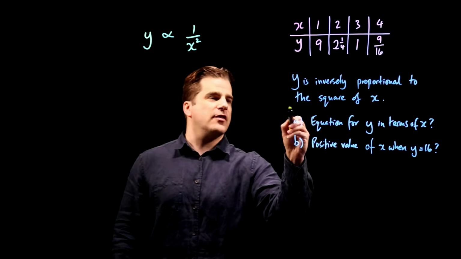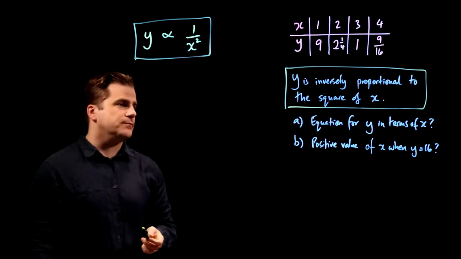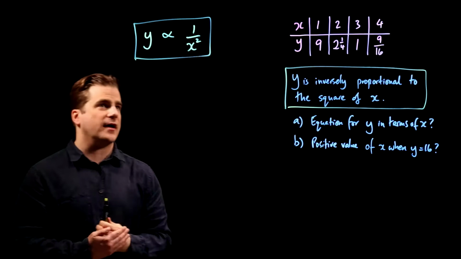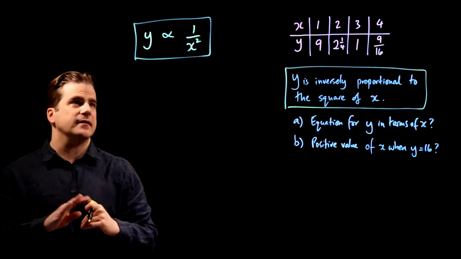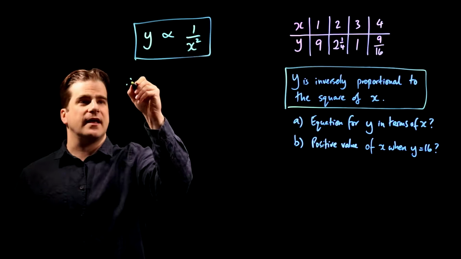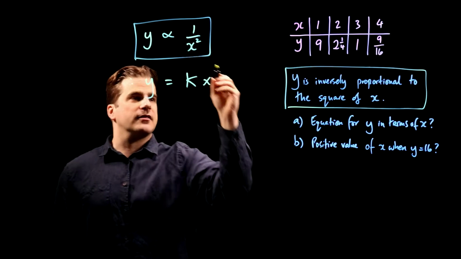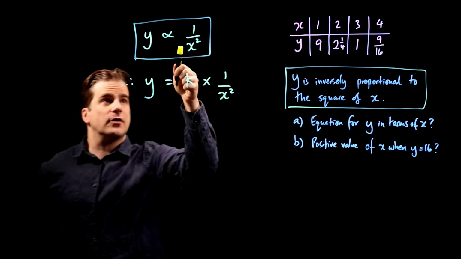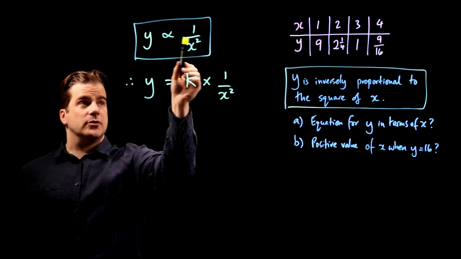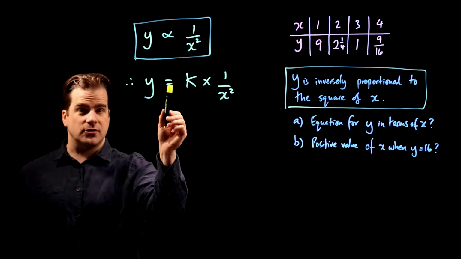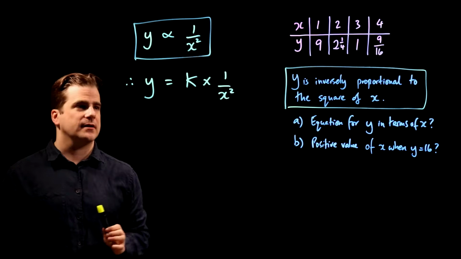Right, good. So, to get the equation for y in terms of x, the first thing to do is write that down. Then, as soon as you've got that, you should immediately write this down. If something is proportional to something, you can say that something equals some constant, call it k, times that thing. Just go over that one more time. If something is proportional to something, that means that something equals some constant times the other thing. So if that, therefore that, straight away.